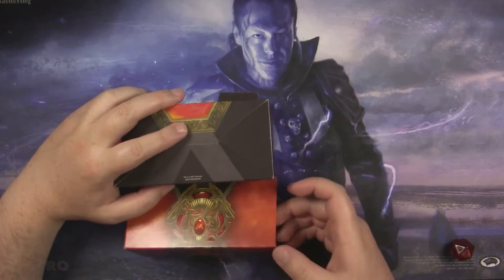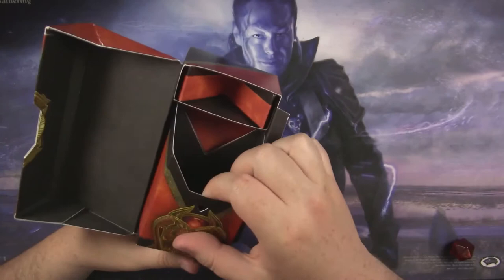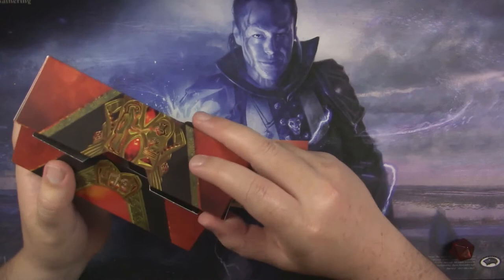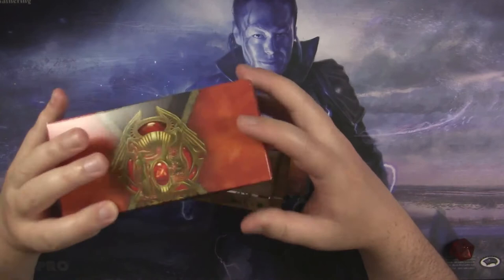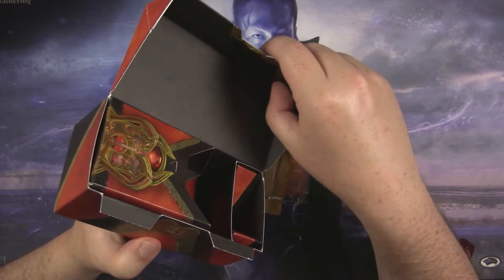So let's go ahead and pull this stuff out of here. The pre-release kit is pretty cool. It's got a little cartouche, right? This thing that folds up, which is kind of cool. It's the same sort of thing as what they did with Amonkhet. And the box obviously closes up fairly well as well, provided I can actually get it to close properly. There you go. But it locks, so it doesn't just pull apart. You have to give it a little bit of a tug, because these flaps catch on the inside of this. So there you go. That's pretty cool.